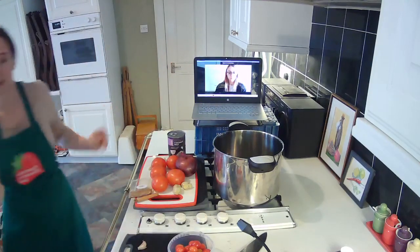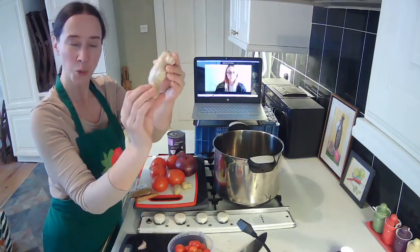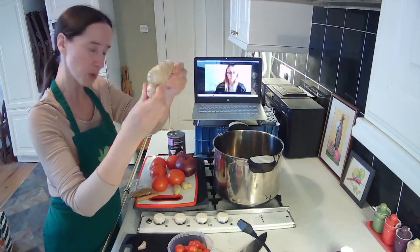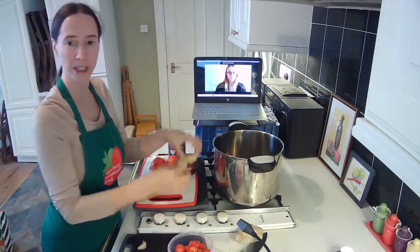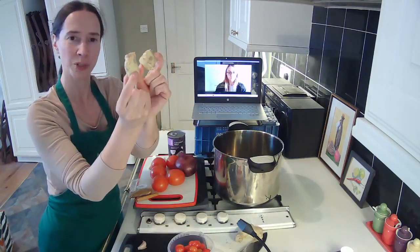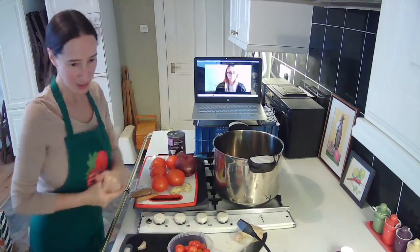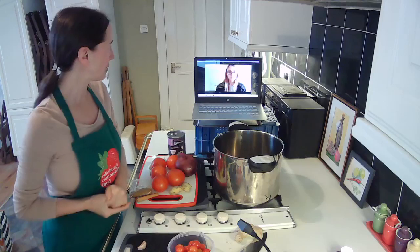So this is the ginger. We want just kind of a thumb-sized piece of ginger. So this is quite big. So what I've done is I've picked off a couple of bits and I'm going to chop them up and put them in. So that's going to be my ginger. So I think we'll just get started, shall we, Louise?